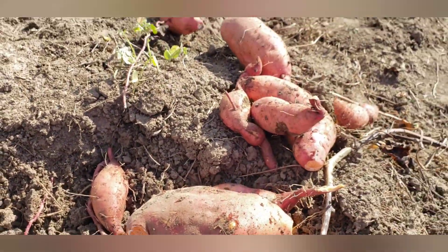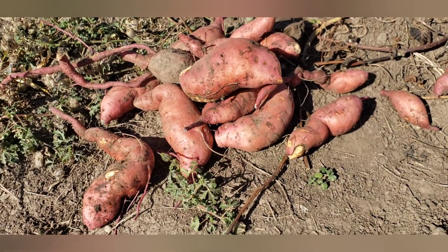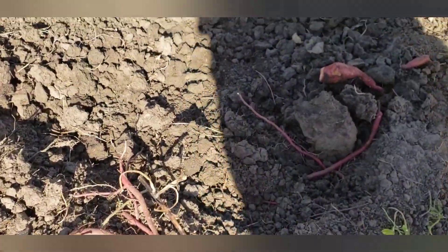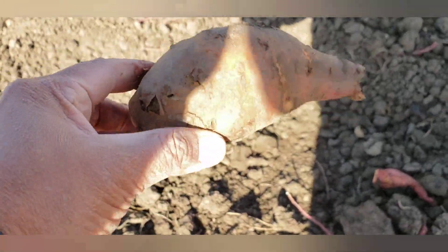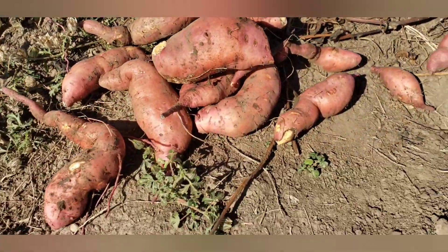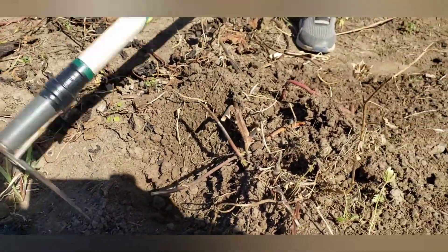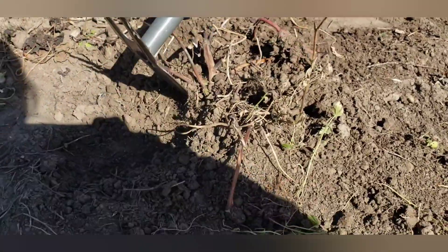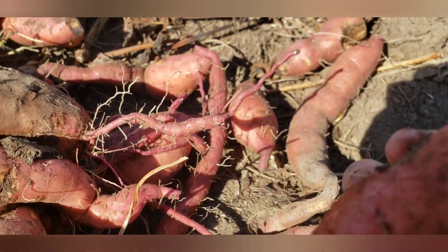We have more potato from just one vine. That's only for one vine. What I did is I dug and put in one potato, and look what I got — it multiplied! There's another one in here, and I think three or four. It died because of the frost, so we're going to dig now. There's a lot we got here. Small ones cut — look at those. Good job! I love sweet potatoes.